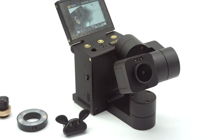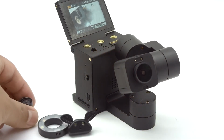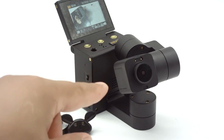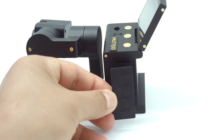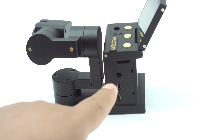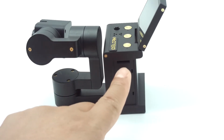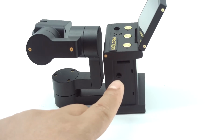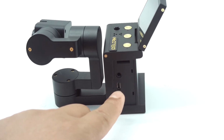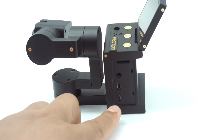Now we just switched from the 16mm vlogging lens to now the fisheye lens. So we took off the rubber covers to show you guys all the ports. We have the micro SD card right here. Then underneath it is the 3.5mm mic jack. The center one is the micro HDMI port. And then the very last one is the micro USB port for charging and file transfer.